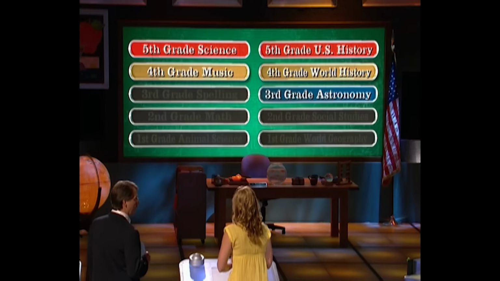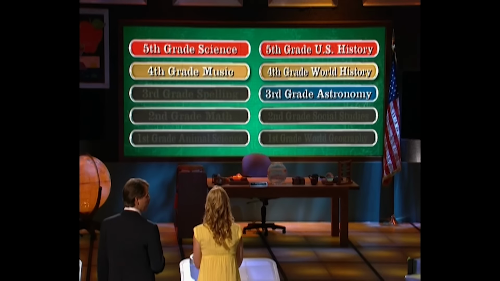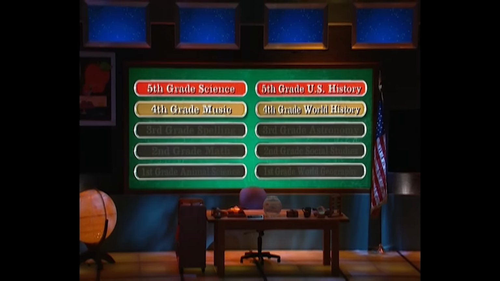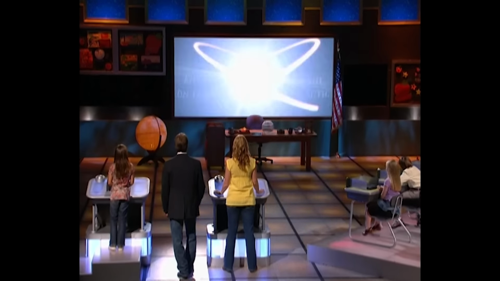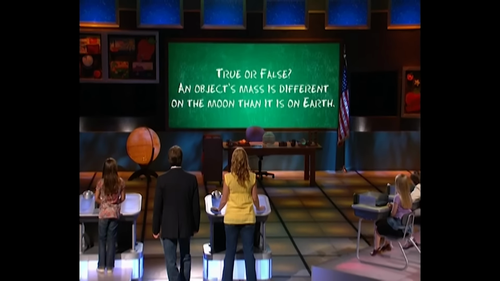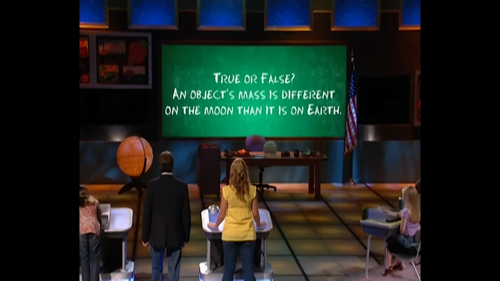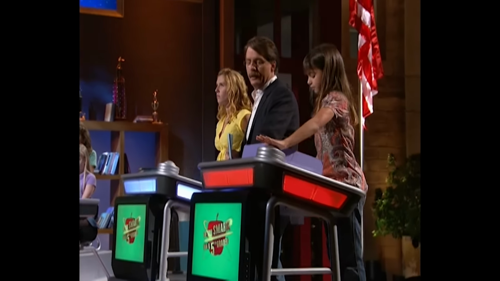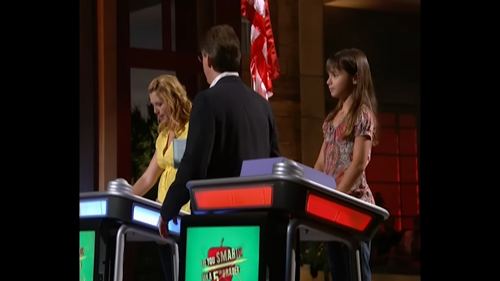Pick another subject and let's play for $50,000. All right. Let's go for astronomy. Astronomy. All right. Listen carefully. The $50,000 question is, true or false? An object's mass is different on the moon than it is on Earth. True or false? An object's mass is different on the moon than it is on Earth. Olivia has locked in her answer.